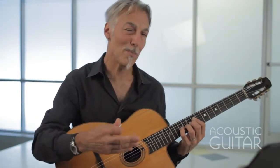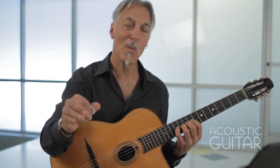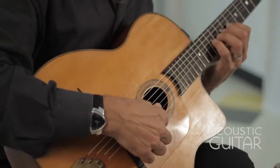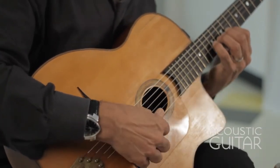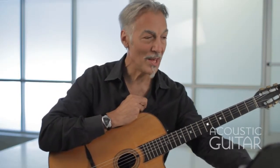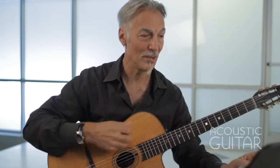Now we have examples in the sheet music examples where you can use different picking tricks. For instance, down, up, down, up. So example 1B, I sort of just did that for you, but let's review. Here's the metronome at 80 beats per minute.